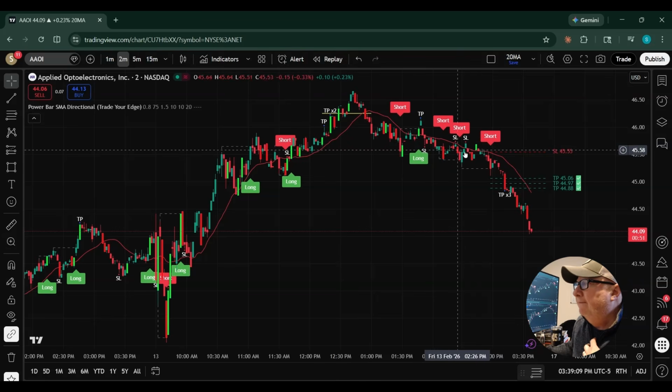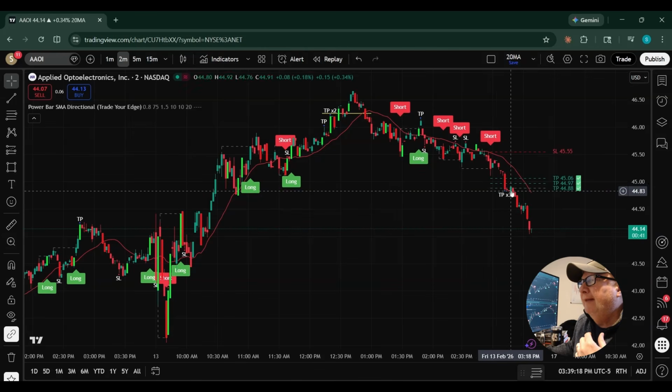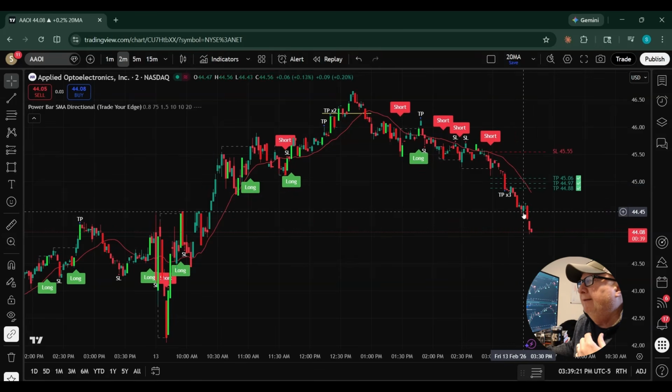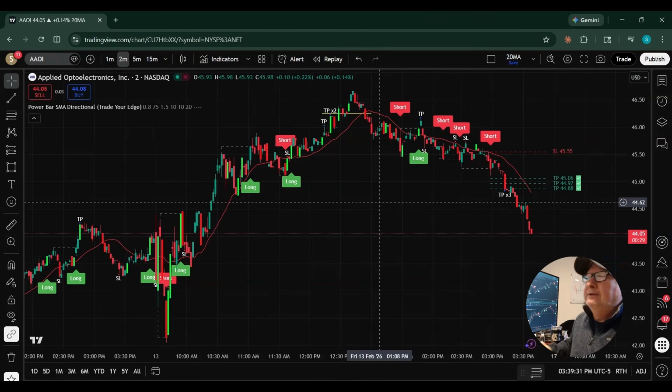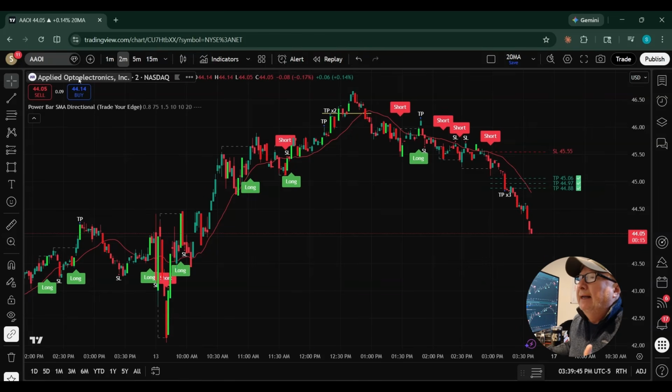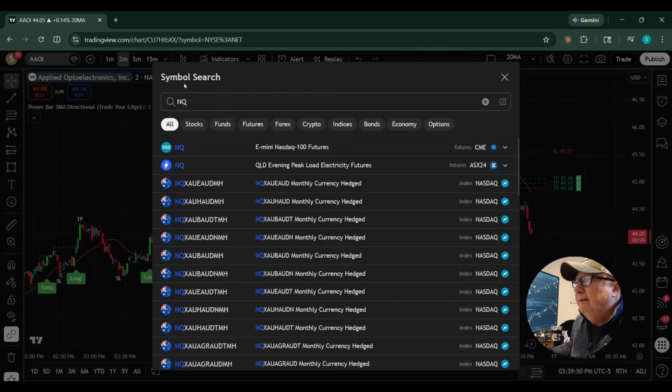Another couple of stop losses for small amounts here. And then a really nice drop off that didn't necessarily have to be covered here. And then it turned into another point on the downside on AAOI. So again, people are always asking me, why do you trade with a power bar trade? These are the kind of stocks that work best. Stocks that have movement. In the Qs today, there wasn't a ton of movement.